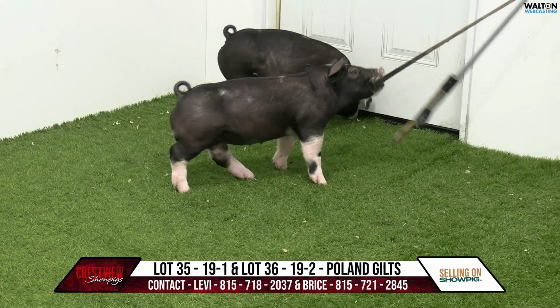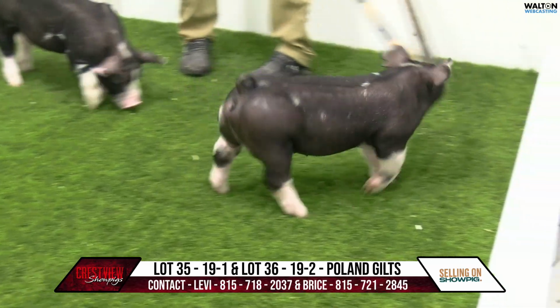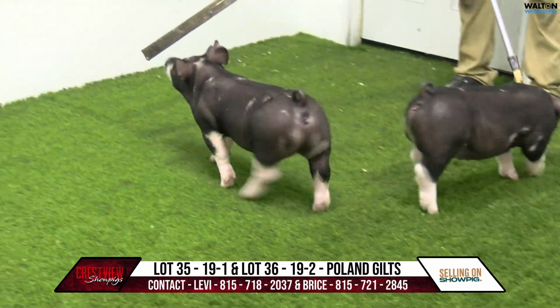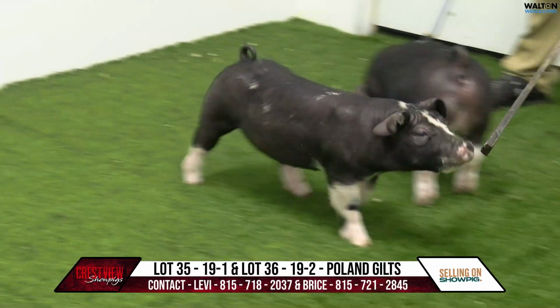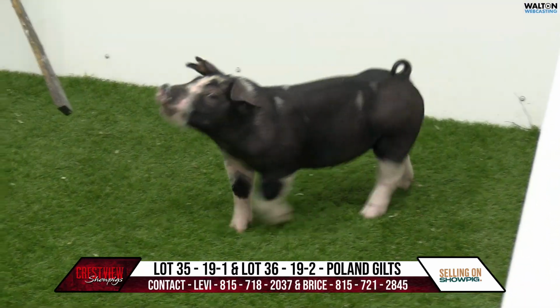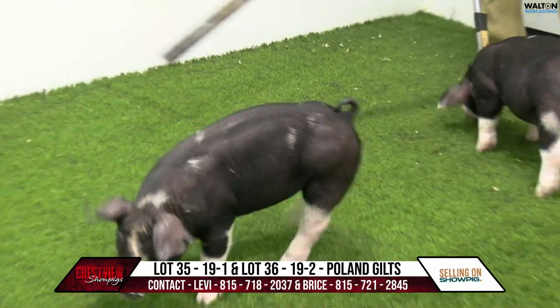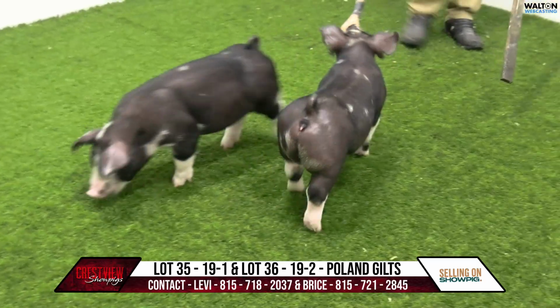We'll jump right into Dash 2 here, and this one's probably maybe just a little more elegant in terms of her head and neck, maybe not as burly and stout in terms of her chest, but same type of book, just a different chapter here. I think that this one is so streamlined from the side, so good in terms of her look from the profile. That's a high-headed female that gets it out of the top side of her shoulder. She's still very good in terms of her shape, very square in terms of her hind leg.